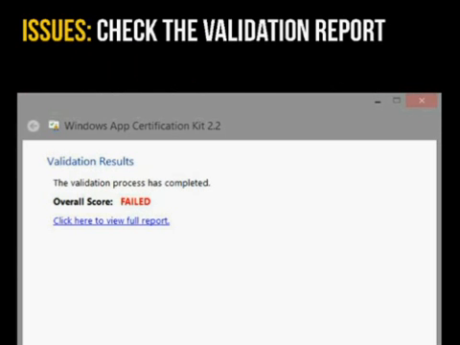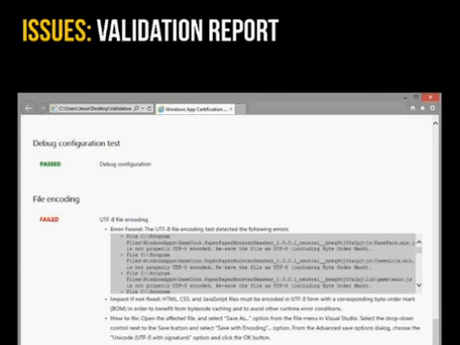And what happens is that it generates a report for you, which is invaluable because it allows you to go through and see exactly what the problem is. So remember, you can't upload this to the tool unless you actually pass this. Once you look at this report, it'll show you what aspects were actually failed.